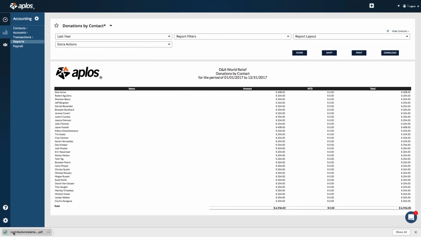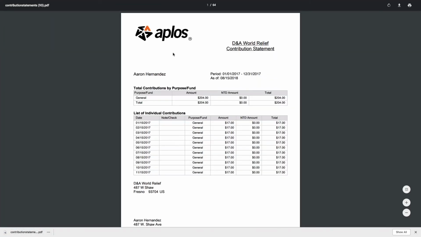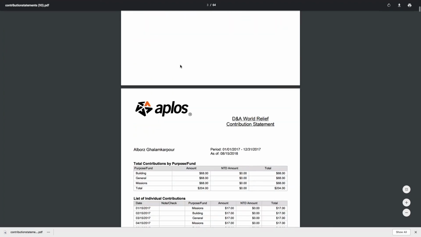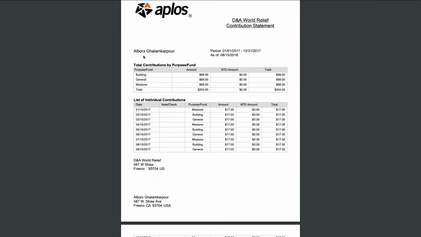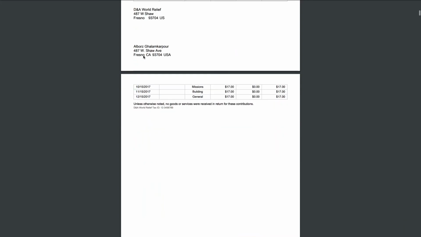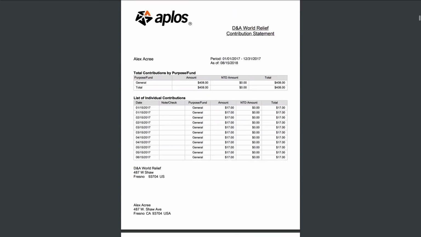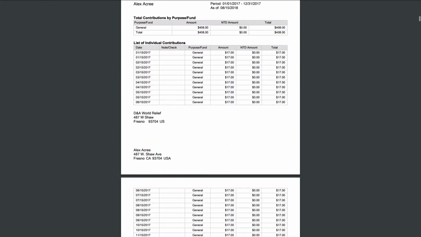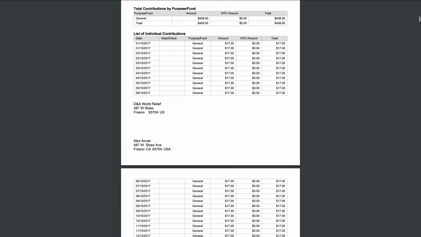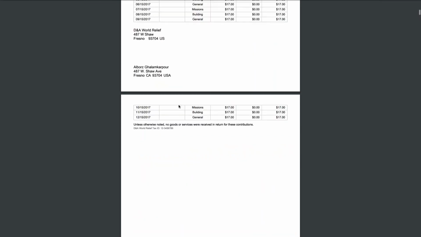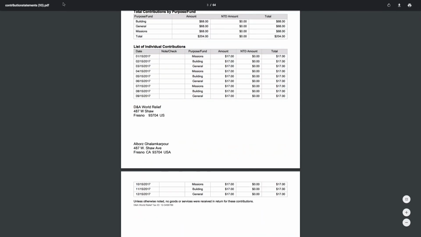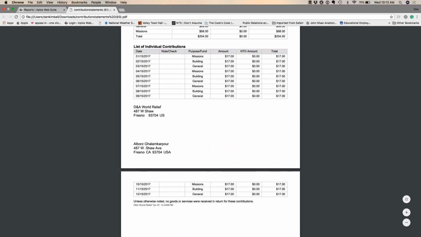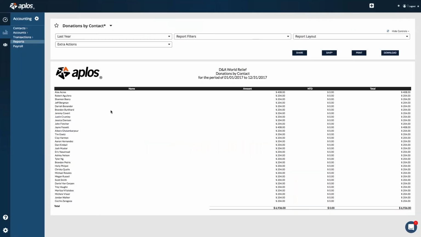And what's going to happen is I've just printed all my contribution statements for 2017, as you can see right here. Okay, the name, and if there was an address associated with this, it would all show up. Obviously this is a demo account, so we don't have all these people's addresses. We print these up in a window format for you, so you can just stick them in a window envelope, or you don't have to, you can just put them in a regular envelope, as well as print labels right from the software. So again, that's just to show you how easy it is to run contribution statements, or if you just want a donor report for the month or something like that.